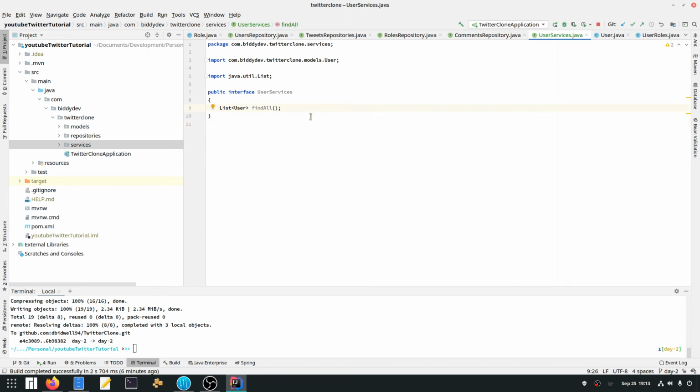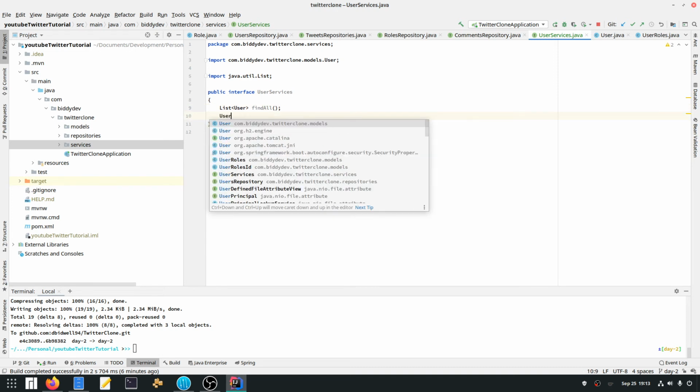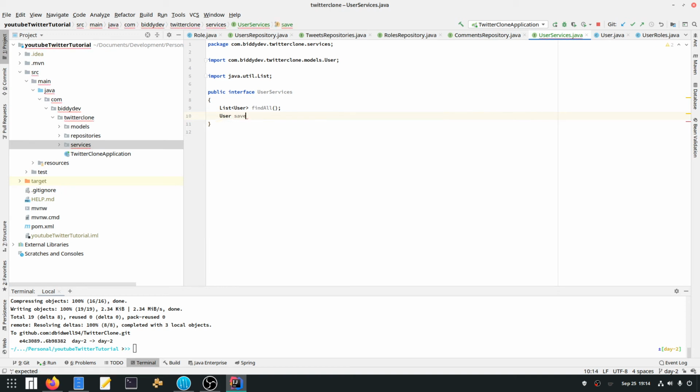What else do we need? We need a way to save users into the database. Okay. So return type user, because when you save something in the repository, it will always output back what you save into it. So it outputs a user. We're going to call it save user. The method is called save.